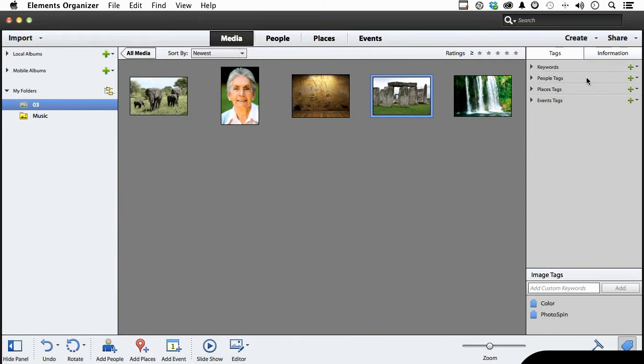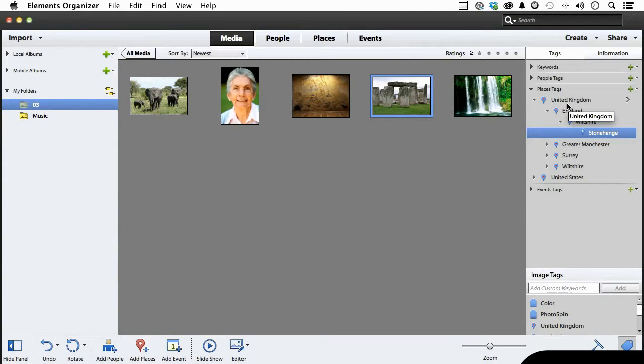Let's go into places. Now in places, I've already made some of these, but understand, if you've been working in Elements Organizer 11 and you upgrade to 12, guess what's going to be there? The same stuff you put in there. Now I have right here UK, England, Wiltshire, Stonehenge. There it is. Now what I've done here is by clicking this little button right here, I started out with a new place. I then made a subcategory. If I drag Stonehenge onto Stonehenge, watch what happens real quick. See four little icons come up? That's because there's actually four things.